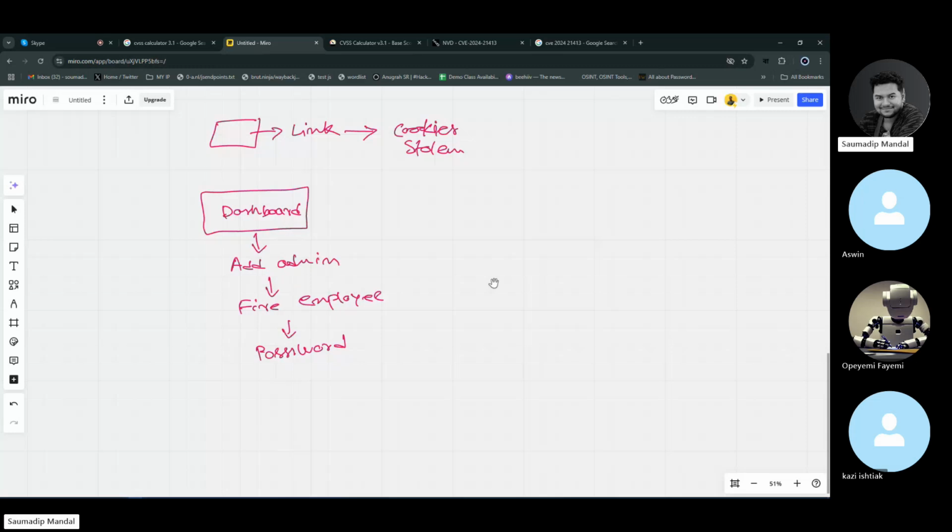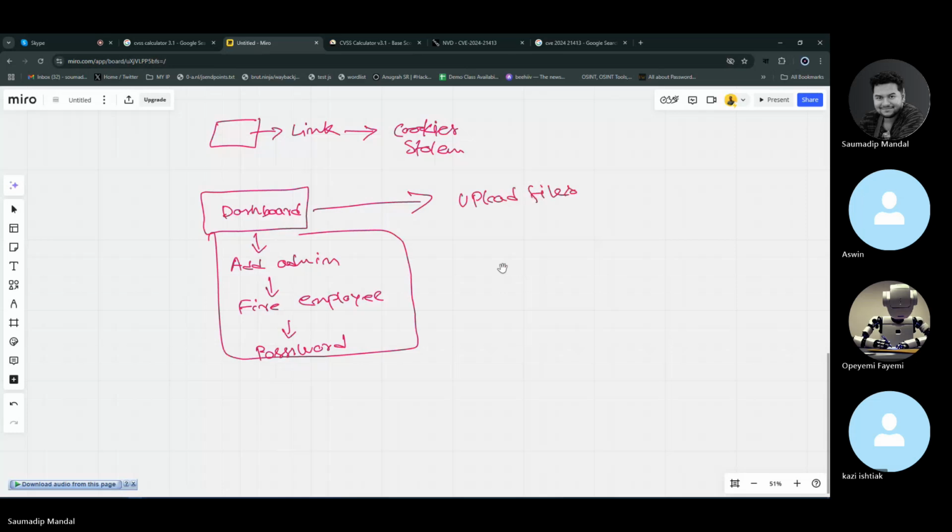But in the changed case, you have this dashboard authority, but still with this you are able to upload files, delete particular services, or change banners or headers, anything.